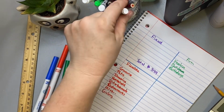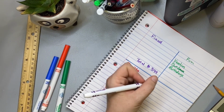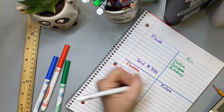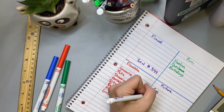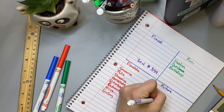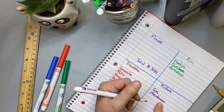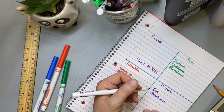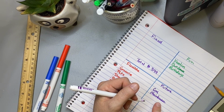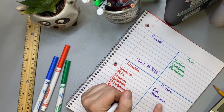So the last category I have is future, and future is just stuff that I am gonna owe quite soon in my future. So I start with the gas. Future, let me write gas. And then I do have maintenance. Maintenance is very important in my life. Because we live in an older house, that's part of our rent is maintaining the house. We do need to have a maintenance fund. Luckily, this house has been so awesome to us. We've barely had to do anything to it in the 3 years we've been here, knock on wood. But we also have maintenance for the car, so things like gas and tires and stuff. I want to fund maintenance every week if I can.